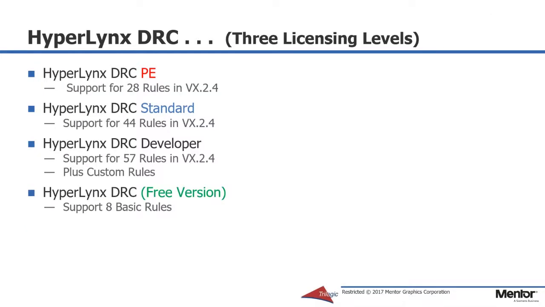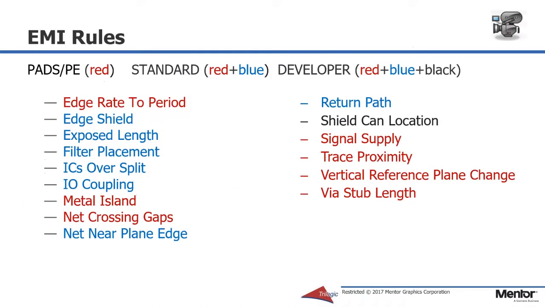There are 3 levels of licensing available for HyperLynx DRC, as well as a downloadable free version that covers 8 basic rules. All of these directly work with the Mentor Graphics PCB formats, and with its support of ODB++, it can be used with any of the major PCB layout design tools on the market.